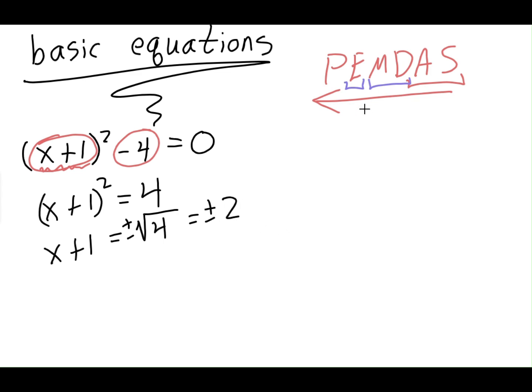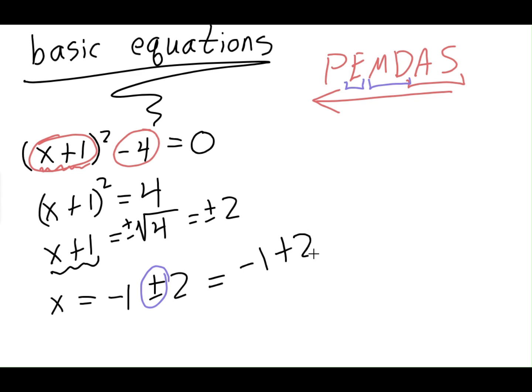So now I go on to x plus 1. Well, let's just subtract 1 to get x is equal to negative 1 plus or minus that 2 that we have. Now, if you're like me, I used to be confused with this plus or minus. I'd see teachers writing that, and I didn't really know what it meant. Well, this just means you have 2 choices. It is the same thing as writing negative 1 plus 2, and we also have negative 1 minus 2. It's just a shortcut way of writing it. And so this gives us negative 1 plus 2 is 1, and negative 1 minus 2 is negative 3. So we have 2 possible choices.